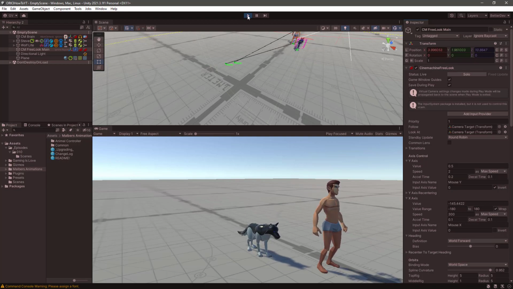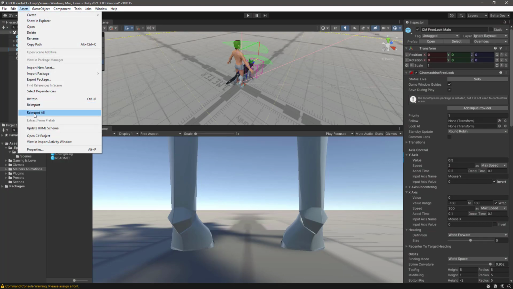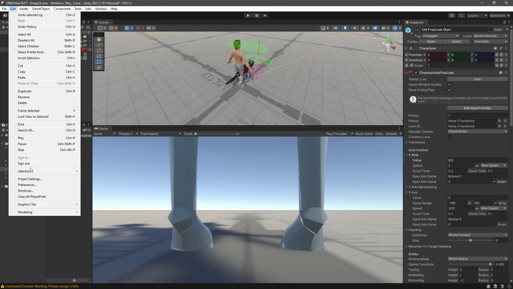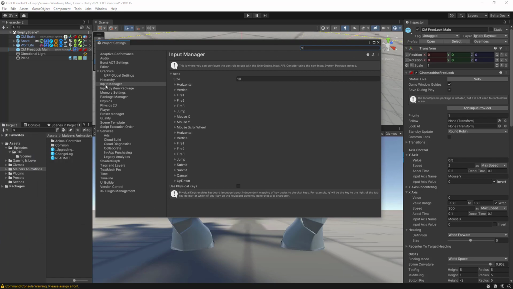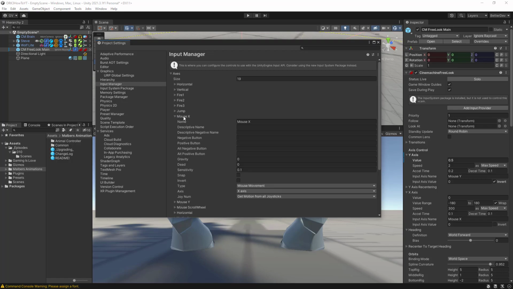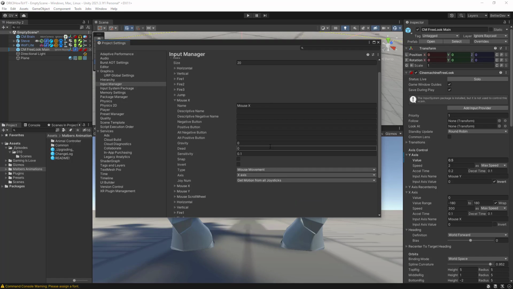So click to stop playing, and let's go into Assets, Edit, Project Settings, and I am already in the input manager. So we have the mouse X and mouse Y. Right click the mouse X and click on duplicate array element.